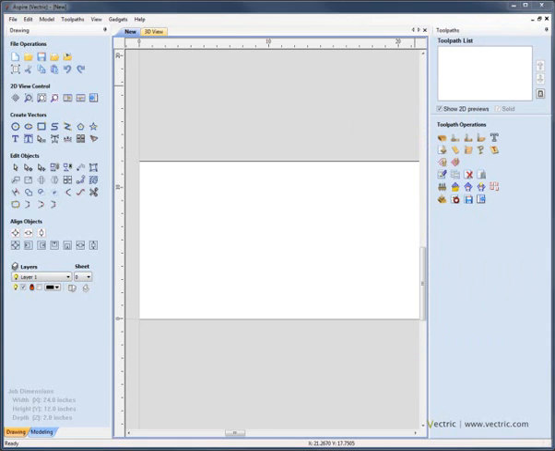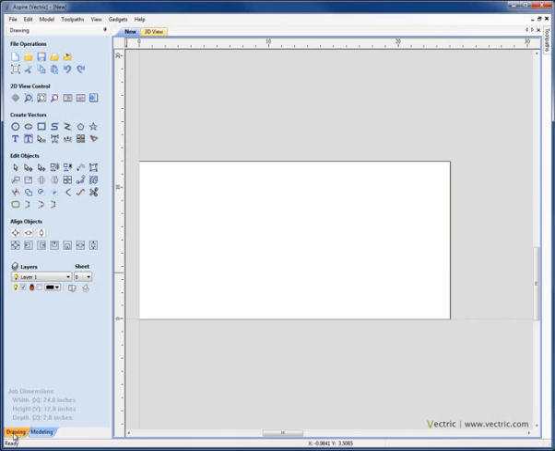Now on these different tabs, if we start here with the Drawing tab, we can see some of the icons that we have available for certain functions within Aspire. At the top of the Drawing tab, I have all my file operations to open files, to save files, to cut, copy and paste and import certain types of data. Then we have our view control icons. Then we come down to the ability to create vectors using some standard tools, polylines, things like the text tool, and also some editing for the text in there as well.